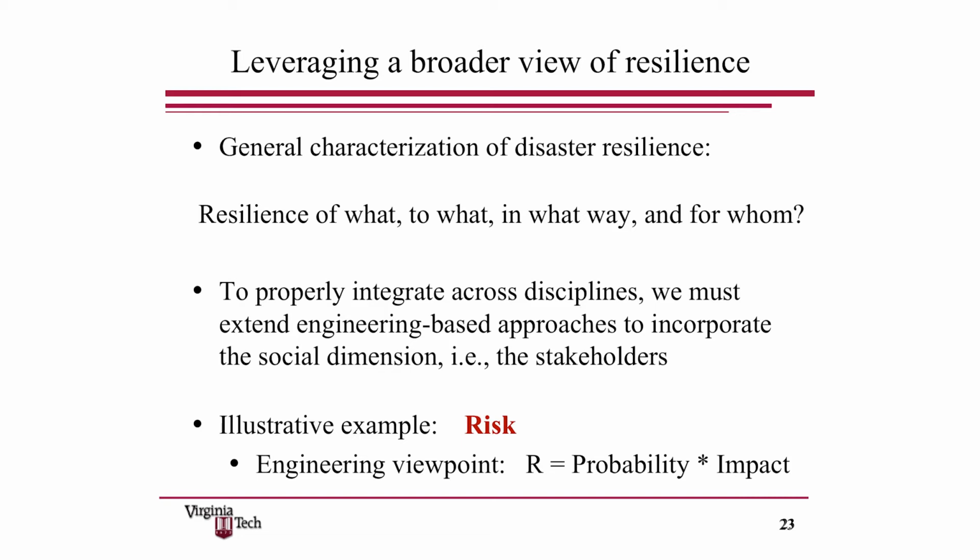And then this is also really important. Okay, for whom is it being resilient? Okay, so who's the stakeholder? Who's the client? Who ultimately is it that's being impacted? And it's one of those sort of obvious things, but a couple of weeks ago, we had Gavin Smith come and visit us. He's the director of the Coastal Resilience Center at UNC Chapel Hill, and he's a geographer, so much more of a social scientist than I am, and he really digs into this notion of community resilience, et cetera.